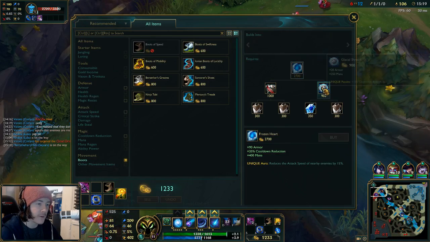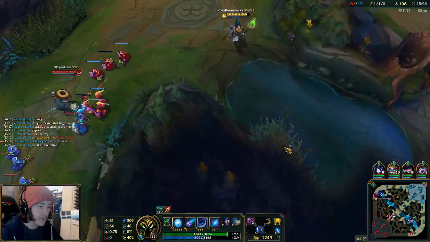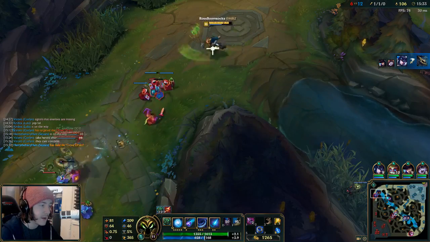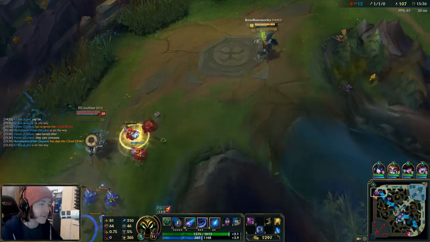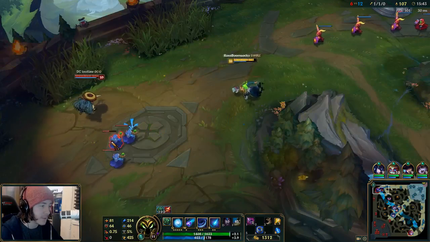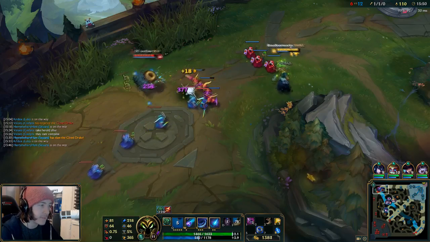Alright, so we have enough for a Warden's Mail and a Glacial Shroud, so we're gonna want to go for the Glacial first, because that's obviously where our cooldown reduction is gonna be living. What else could we get after that? We could probably get a Cloth Vest. We can maybe work towards a Ninja Tabi, just because it would be decent against pretty much all. I mean, obviously Jax is mixed damage, but we've got a lot of AD on this team, so always good. They have a really strong late game though, so I want to start working my way towards being able to tank them a little bit better. Because right now I'm still fairly squishy.